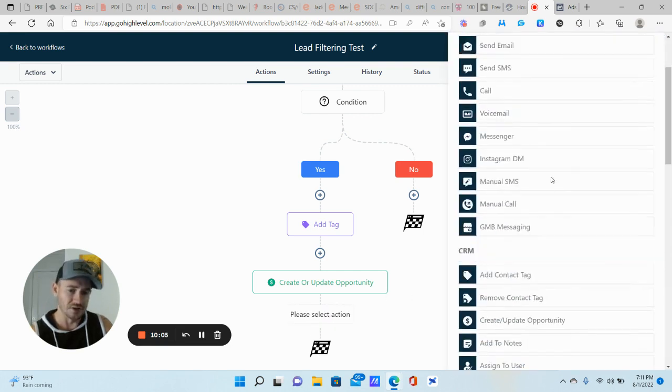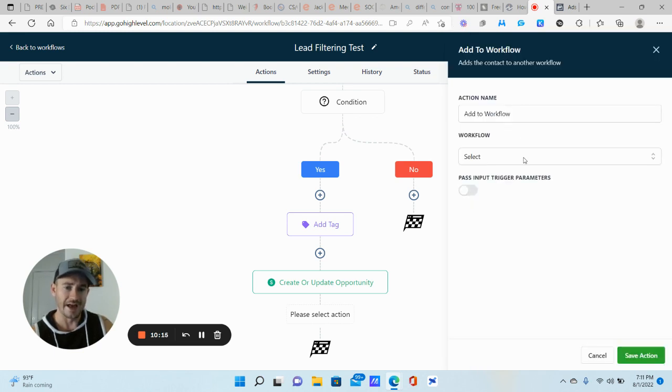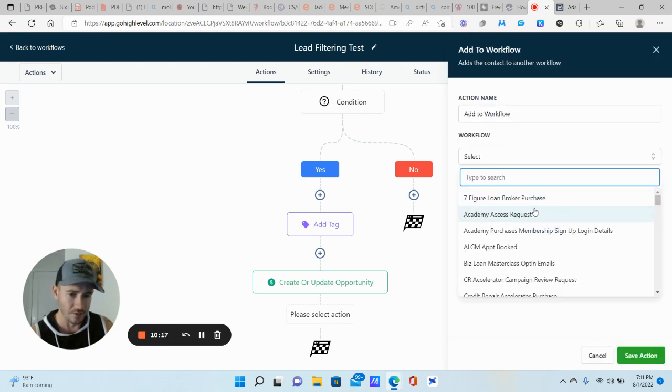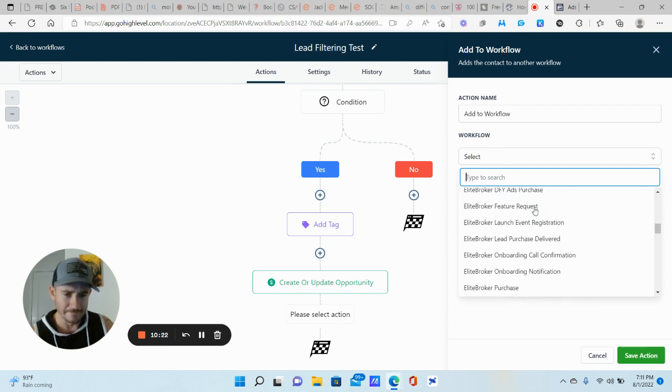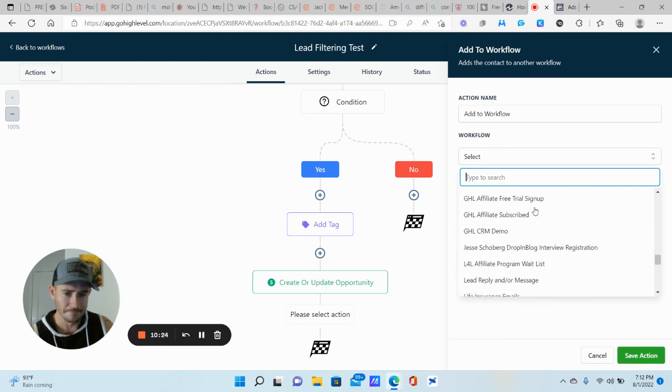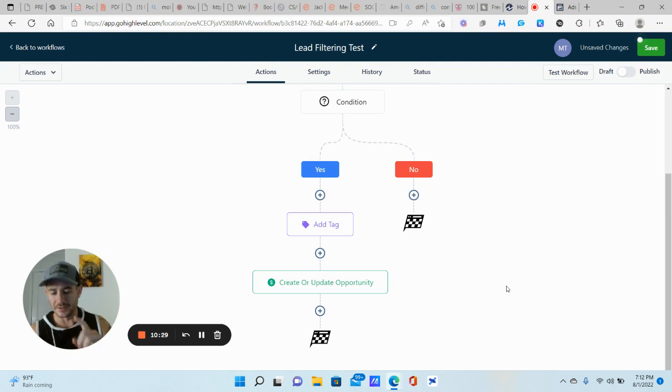Another one is obviously going to be what I would do is create separate workflows for each condition here. So in this case, I'm going to add to workflow, and then let's see, I think I already have one here. Maybe not. I'll have to find it. Anyways, I would have a workflow that has emails, text messages, voice drops, etc. Basically a long-term follow-up sequence specifically for life insurance and annuity agents that have opted in for this free demo.